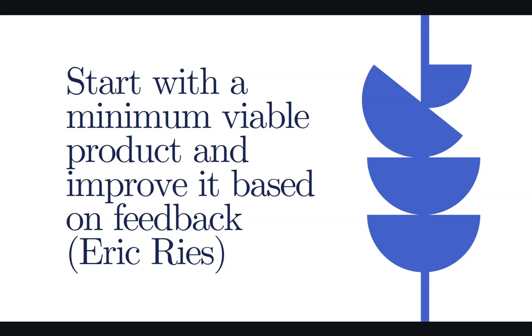I find with my courses sometimes in the past, I've released them, I've gotten really bad reviews. So, one of my most popular courses had a rating of around 3.5, which was absolutely atrocious. But I took all the feedback, I listened to the questions, I looked at what are the lectures that people are bookmarking, what are the ones they're abandoning, and now it has over a 4.5 rating and continues to make money to this day, even years later. So that's the value of putting a minimum viable product out there and then optimizing later.